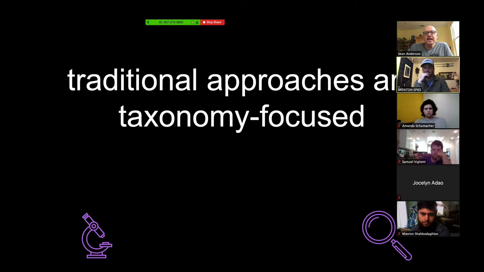Now, typically, we use a taxonomy-based approach when we do these assessments. So when you guys are going out, you probably need to tell us what the species of that plant is and all that good stuff. And we believe very strongly in the foundations of natural history, being able to identify this tree, identify that insect, et cetera. And most folks would take this approach. So when we said, hey, we're going to go count insects, they would say, okay, great, and we'd go catch the insects. And then the default thinking, traditionally, is that we would sit there and with a dichotomous key, we would key out all of these insects.